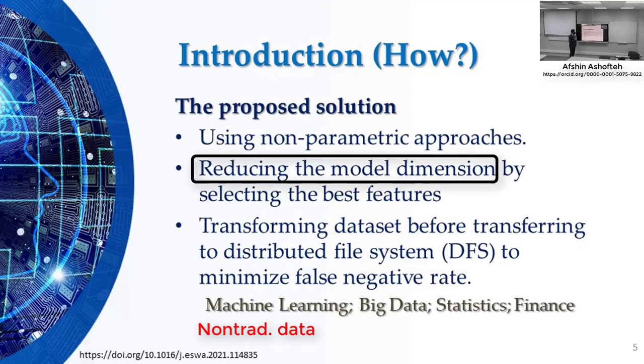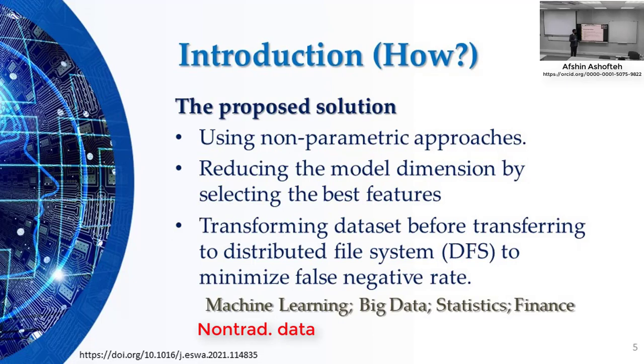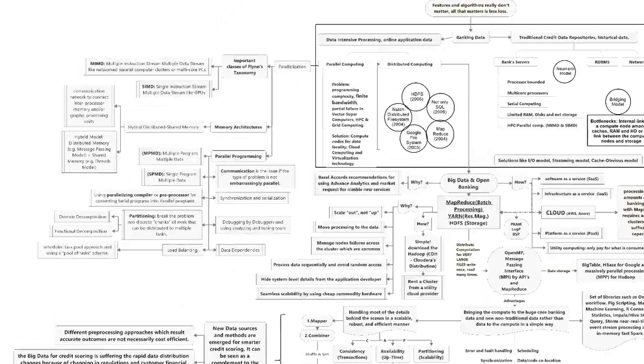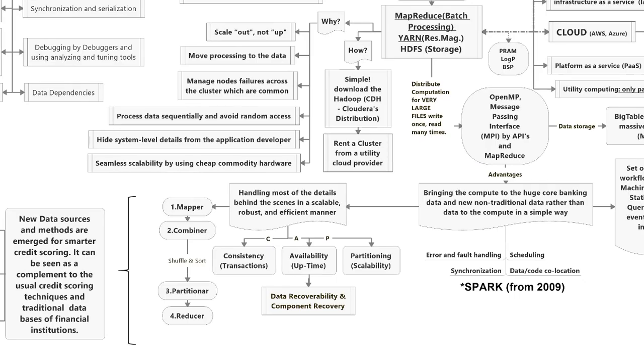That is very important. This is the first study that develops a non-parametric credit scoring system, and it is able to reselect effective features for continued credit evaluation and weight them by their level of contribution with a good diagnostic ability. So mainly in the literature review of the paper, we talked about credit scoring models using traditional data set, imbalanced learning, and also a comprehensive review on non-traditional data sets for credit scoring with a graphical summary of big data, parallel computing, and MapReduce and Spark that might be interesting for the readers. These are available in the paper if someone is interested.